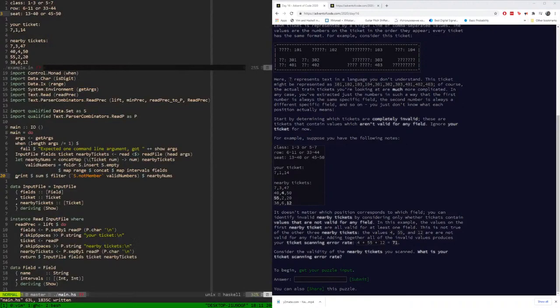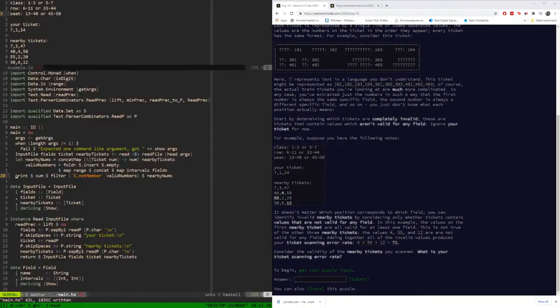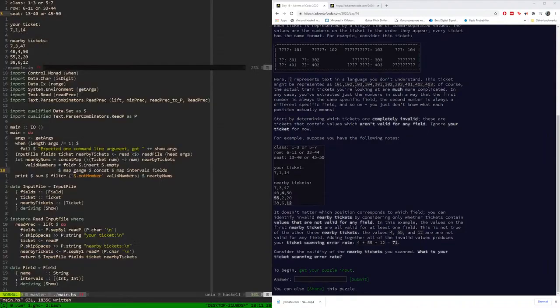Couldn't match int with list of int expected type. What? Alright, so we say range, but we need concat again, right?